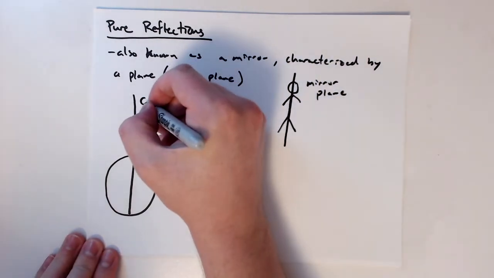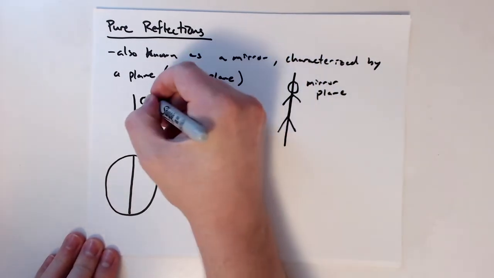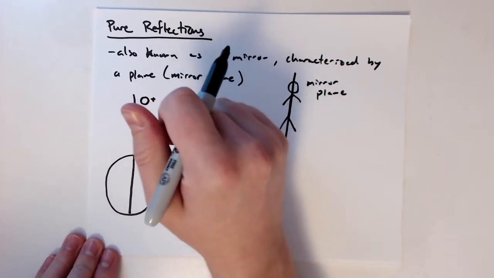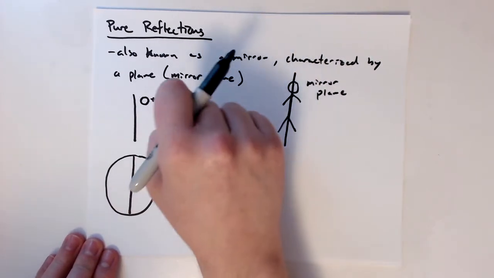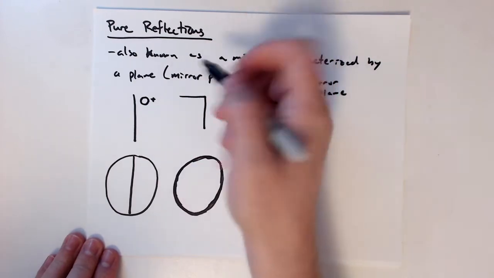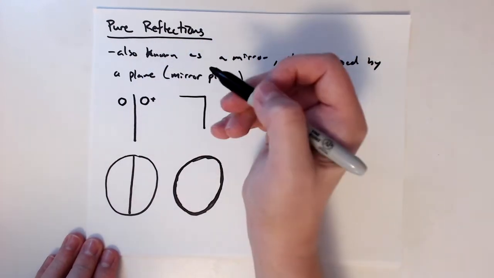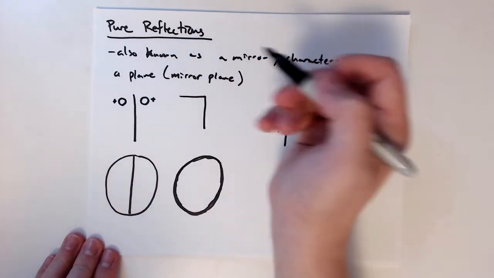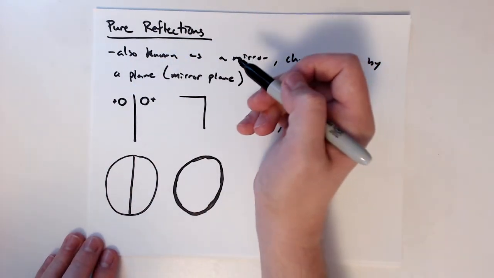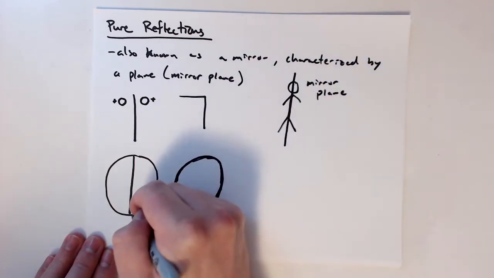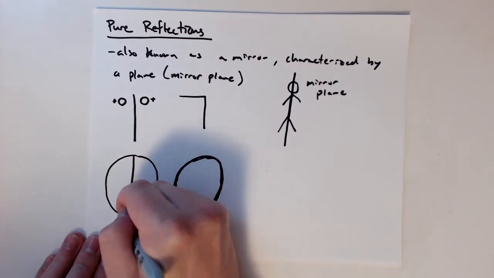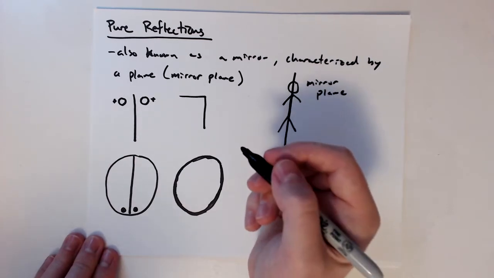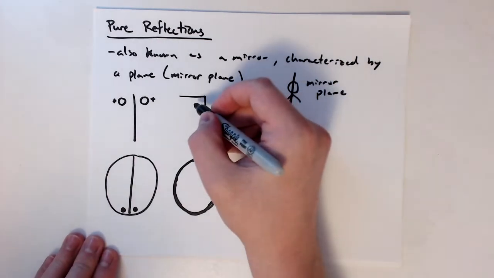All right, so if I have an object on this side of the plane and it's above the piece of paper, so again, that's what the plus is. It's above the axis. Then on the other side, I'm also going to have that, and it's going to be above as well. So same thing, if I draw a point down here, it's reflected across that mirror plane and it's going to show up right there.